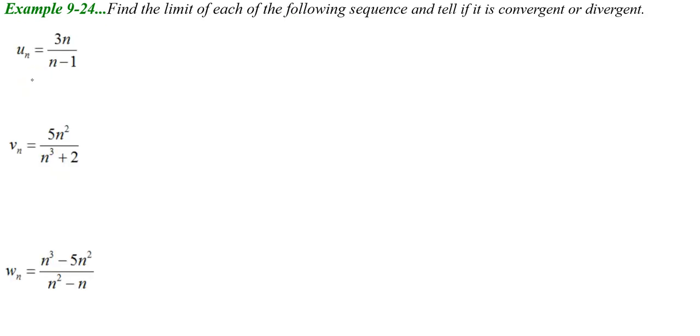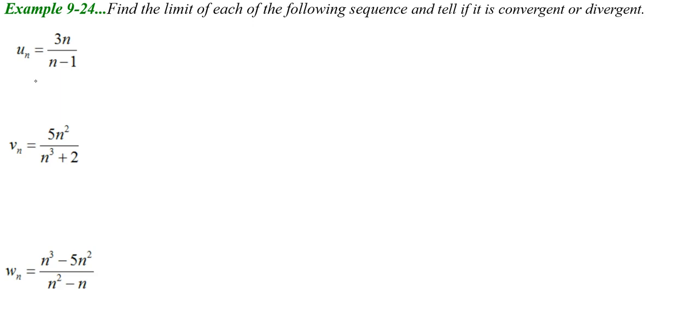Okay, so I want to just bring back something that we talked about in chapter 2 with our rational functions. So there's actually a way for me to tell with these rational functions. So remember, a rational function is where I have a variable in the denominator. So there's an easy way for me to tell if my limit's going to exist and then whether or not it's convergent or divergent from that information. And remember that that rule comes in using the degree of the numerator and the denominator.